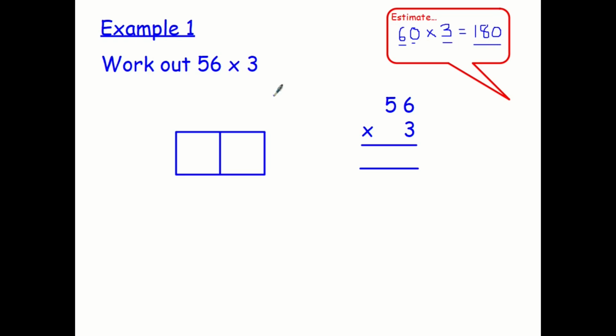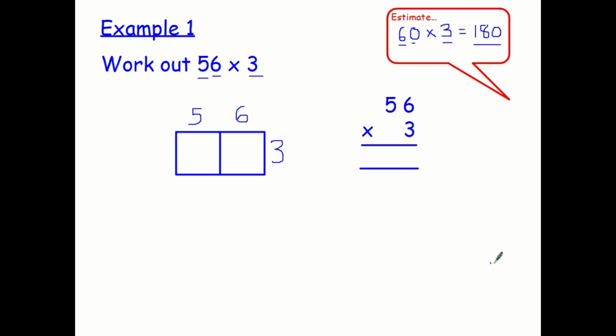Okay, so let's do this. I'm going to start off with the diagonal method that I've started to set up over here on the left. So how do we do this? Well, first of all, you need to look at your question and look at how many digits there are in your question. So here I've got a 2-digit number that I'm multiplying by a 1-digit number. So I have done 2 boxes like so. Because I'm going to put my digits along like this, 5, 6, and I only needed to go down 1 box because I was only multiplying by a single digit. If you're multiplying by a double digit, you'd go down 2 rows, and more examples of that will be given in the next video.